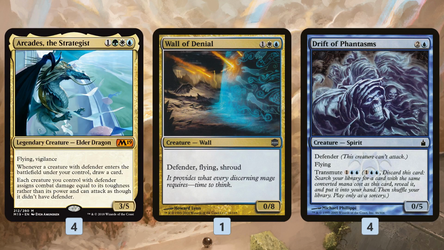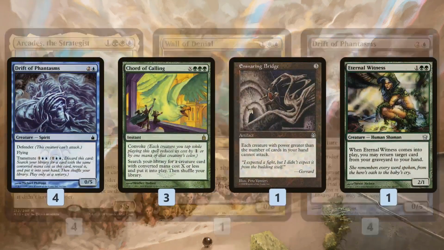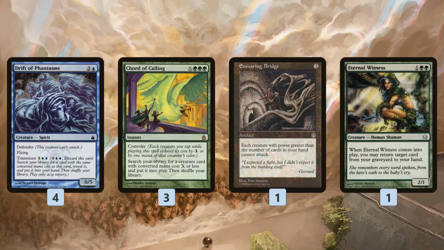If we have Arcades, pretty good deal. It also can tutor up a bunch of sweet things, which is important to actually winning the game with our deck. So what do we find with Drift of Phantasms? Well, we already talked about Court of Calling. So technically, Drift of Phantasms is like copies 8, 9, 10, and 11 of Arcades, because we can transmute Drift to get Cord to get Arcades on the battlefield. So we have a ton of different ways to find our Arcades.